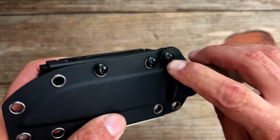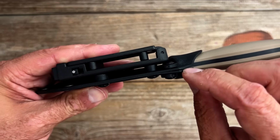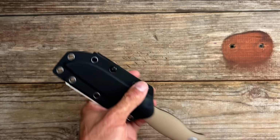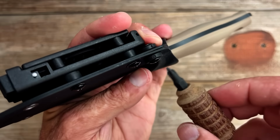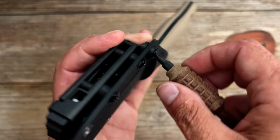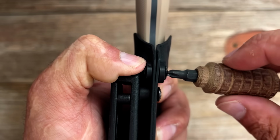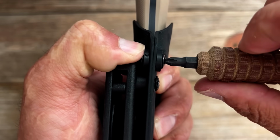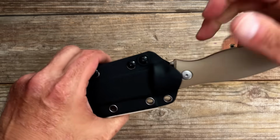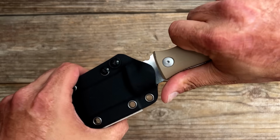You have the retention screw to make the tension tighter. And as you can see how open it is, I got a good bit of tension. Look, and this is open if I want to tighten it up. And being this is a heavier fixed blade, I'll probably tighten this up real quick to increase that tension. And you can see this pull itself together some. See how it's tightening? I don't want to go too far, but it's got a nice little push off.